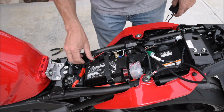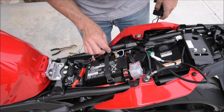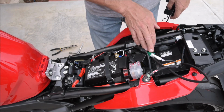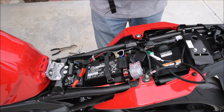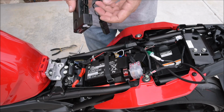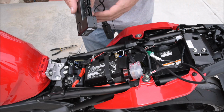So, after much difficulty, I've got the hot and the negative hooked up. I have most of the wires kind of tucked out of the way, mostly. And it says when you plug in the harness, I got rid of the accessory thing because there's just too much wires and junk under here anyway.